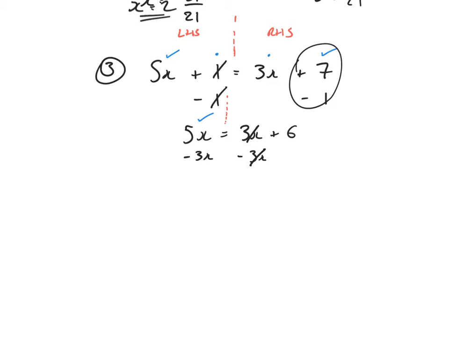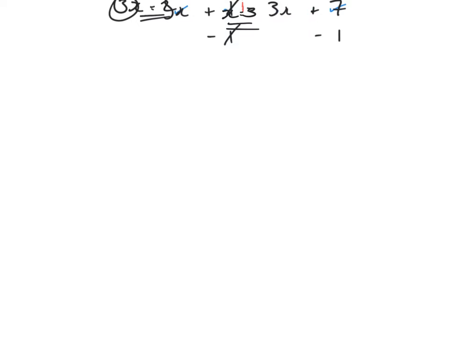Okay, so 5x take away 3x is 2x, and just say what we see on this side, well, the 3x take away 3x, that cancels out and just leaves me with that 6. 2x equals 6. I'm now going to bring the 2 down, divide, so it'll be 6 divided by 2, final answer is 3. Okay, we're going to stick with this and try a few more examples.